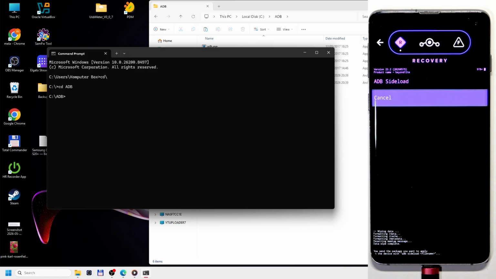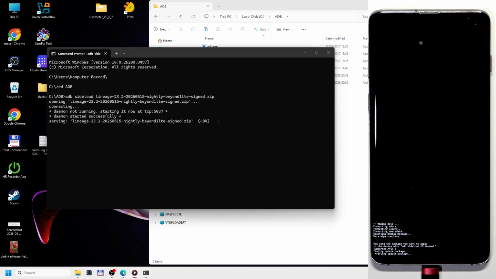So you can now type in ADB sideload and the name of the file. So Lineage, tab. Just press the tab button in order to fill in the name. You don't want to type it yourself, do you? Then click on enter and it will start sideloading the file.